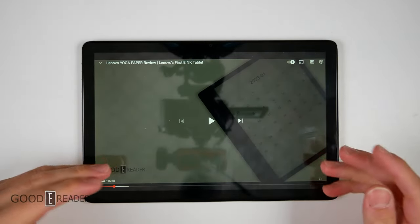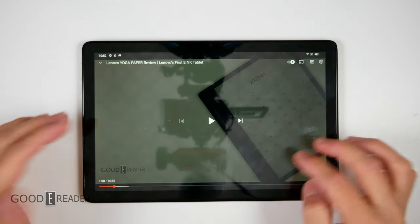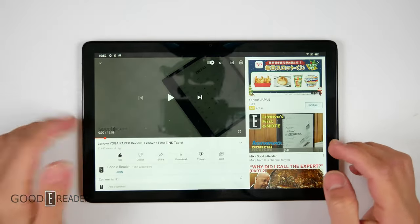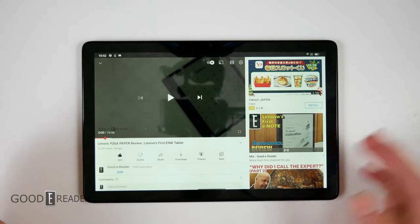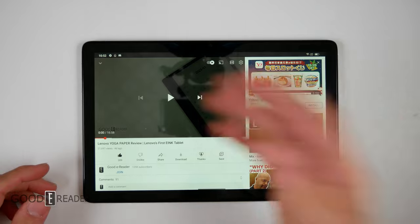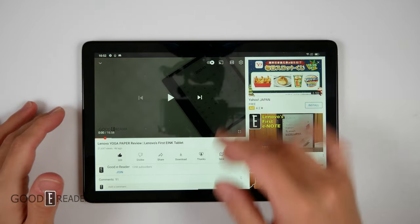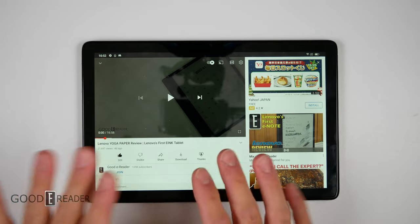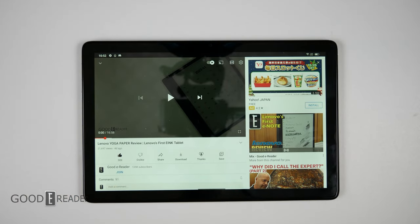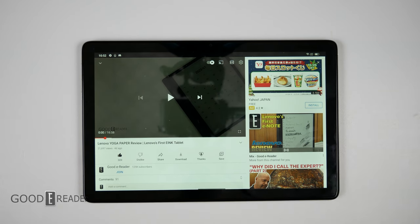With LCD/LED tablets you're not going to run into any problems with video playback. YouTube comes bundled with these devices — you go to YouTube, start watching videos, you get stereo speakers, full screen mode, and you can change brightness. There are absolutely zero gripes about multimedia playback on this unit. If you want to browse your file explorer and sideload in movies, you can do that too.